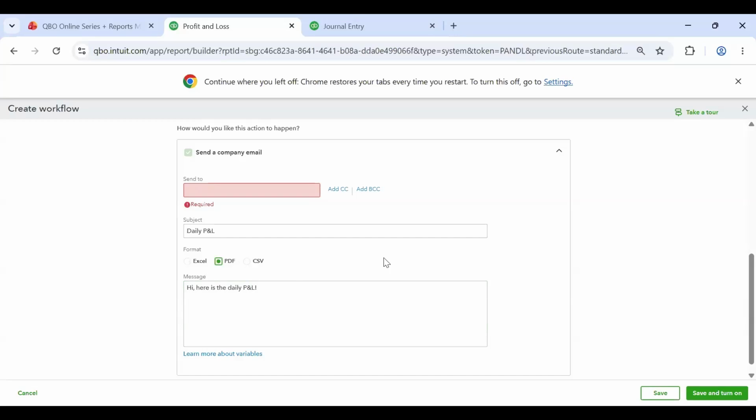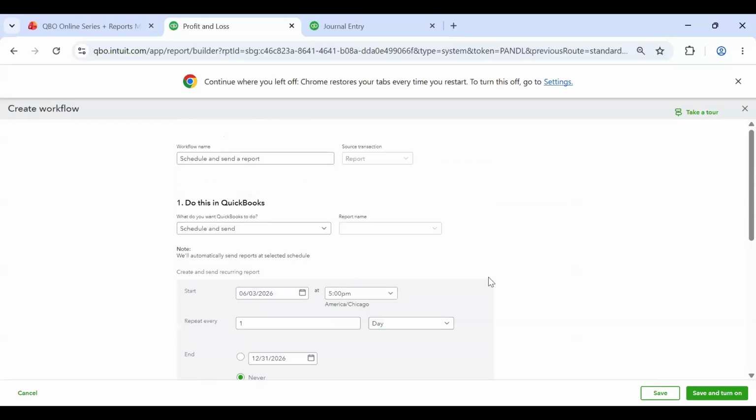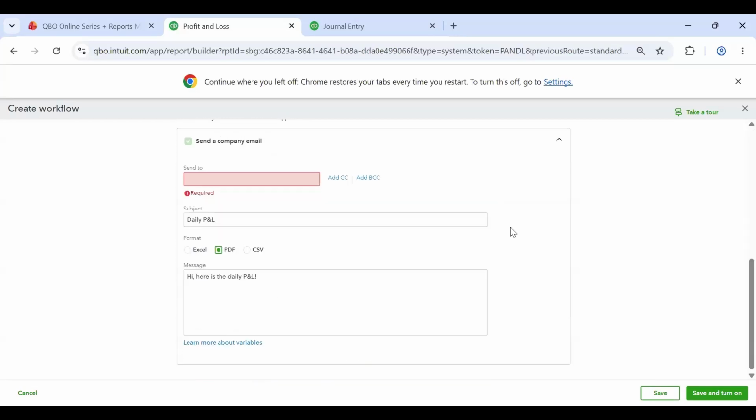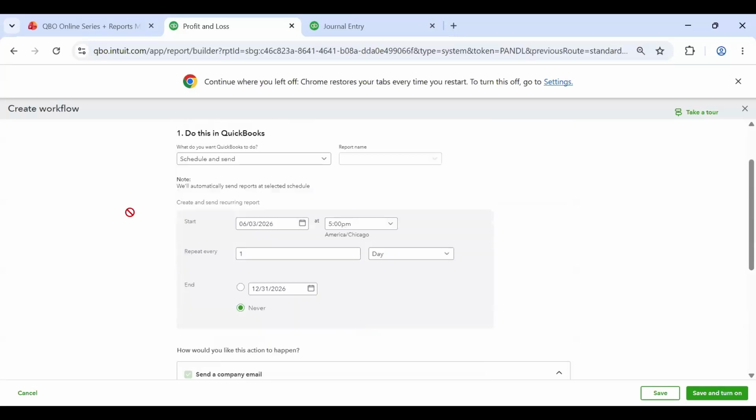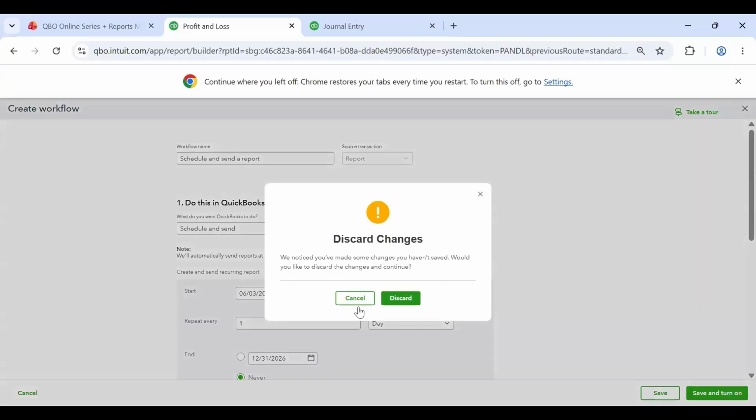This is a really cool tool that QuickBooks Online added and really saves a lot of time and a lot of headache to remember things when you want to continuously send a report, or a manager or somebody always wants to be consistently updated and wants to be able to constantly be getting the information. So that's how you'll automate report delivery.